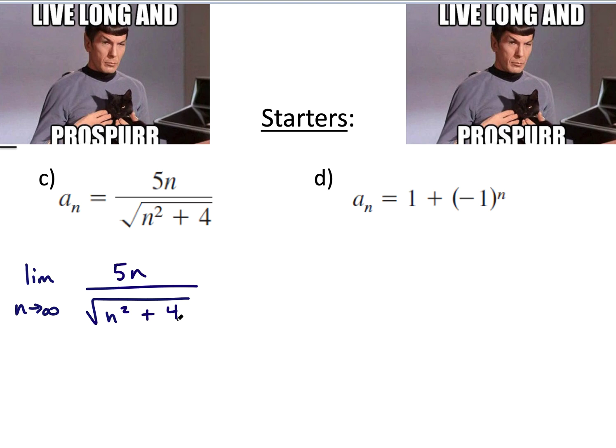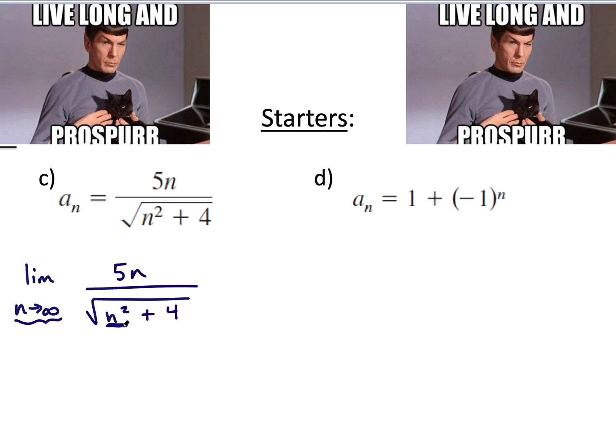Now the top is going to go to infinity, right? If you plug in a large positive value. But let's talk about this square root of n squared plus 4. As n goes to infinity, then squaring it is going to have a huge impact on that large positive number because it's going to get even more crazy large positive. But adding 4 is not going to impact it as much as n is increasing like crazy, right? The squaring is going to change things, but adding 4 to a number that's already insanely large positive is actually not going to have a huge impact on it.